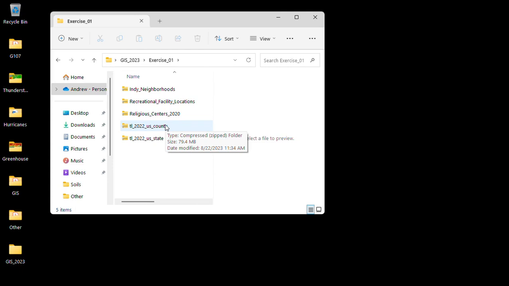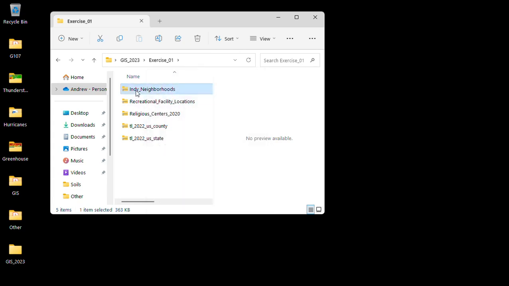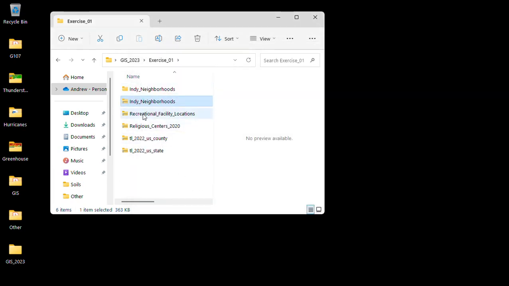This helps with organization. All right, so what we have to do is extract each of these zipped folders into an unzipped folder, and it's best just to do it right here, once again keeping it nice and clean. And hopefully that's done by default. So I'll right-click on each of these folders, Extract All, and yep, that's what it's going to do. It's going to essentially put an unzipped folder inside of this particular folder here. That's perfect. And so I'm going to replicate this for the remaining zipped folders.